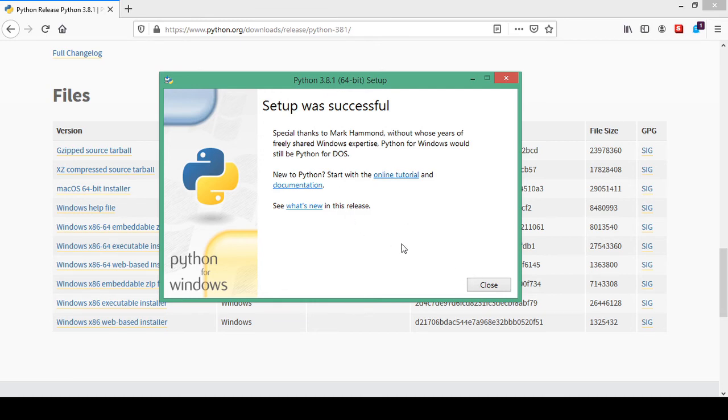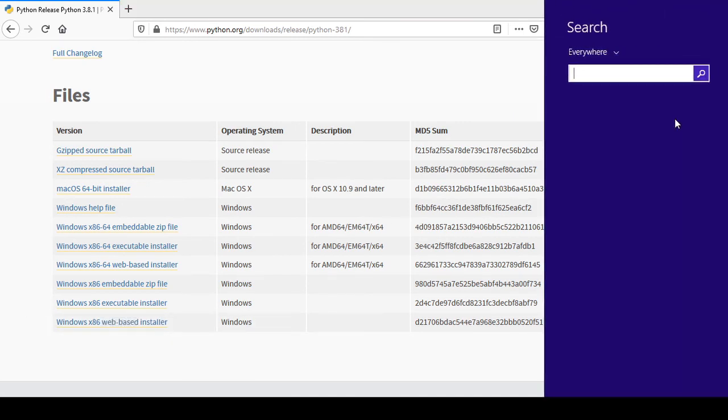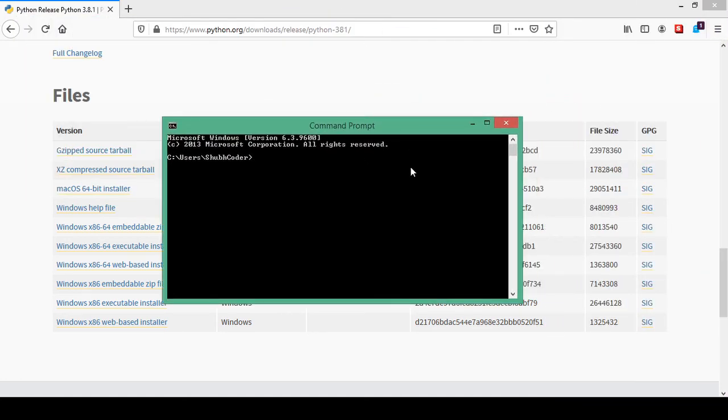I'll simply close this wizard, and one last step is to check whether Python is successfully installed on your system or not. You have to open your command prompt if you are on Windows, and terminal if you are on Mac, and type in this command: python, then a double hyphen, and then version.